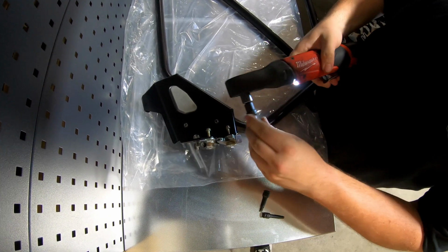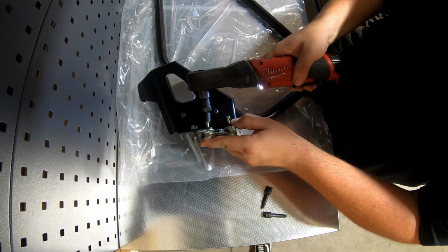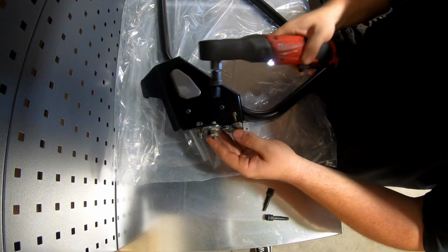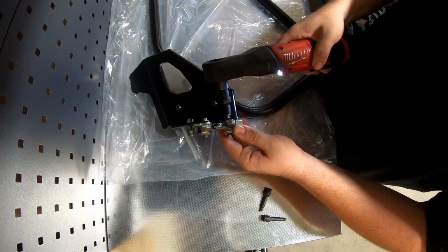This is where a wobble comes in extremely handy because it's just angle. Again, no need for a lot of torque.